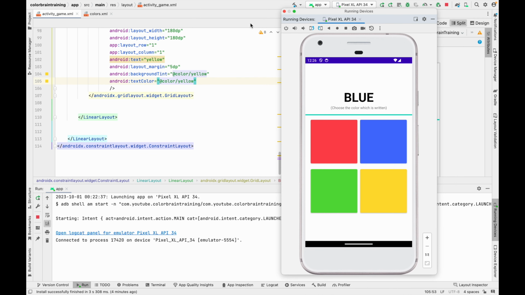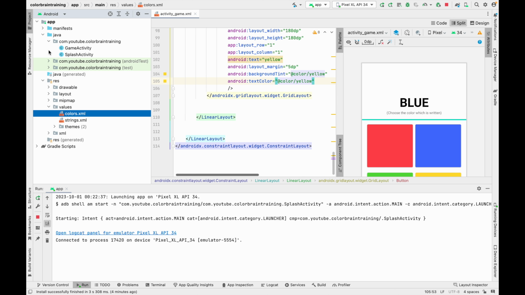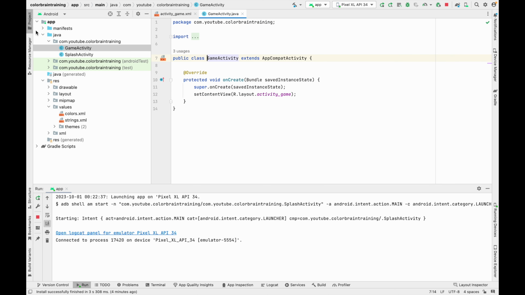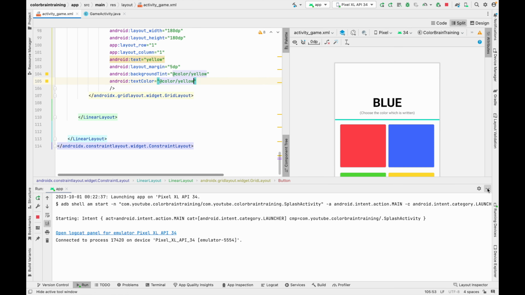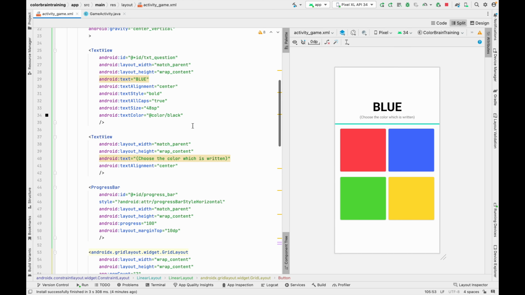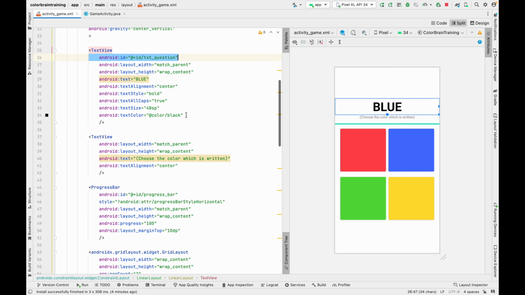Now in order to make everything dynamic, the one thing that we have to do is, let me just minimize it, and we have to go to the project. Then we have to go to this game activity. Now over here, one thing that we have to do is add objects for this text view, because we want to assign value to this text view programmatically.